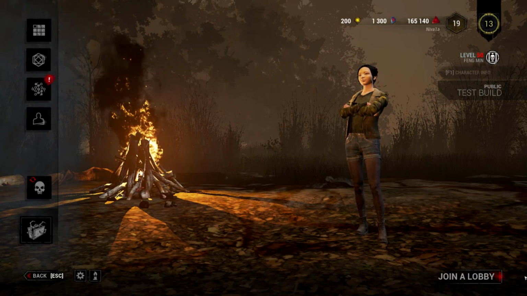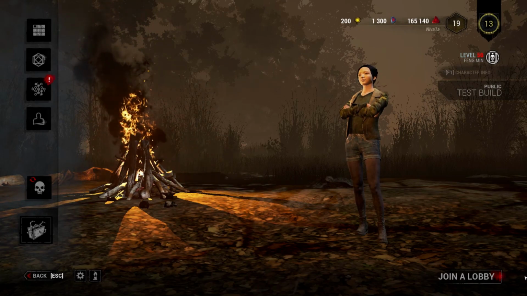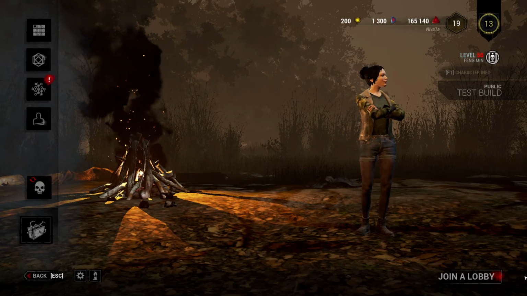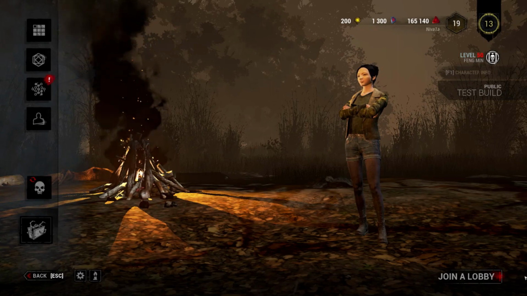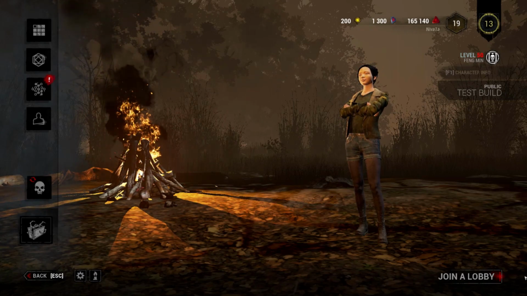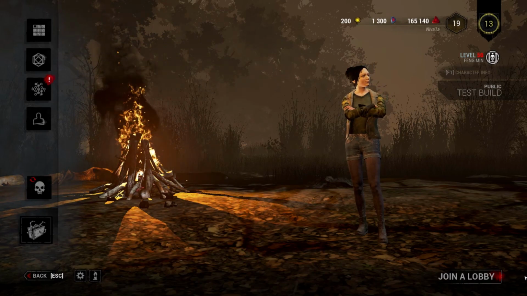Now this first menu here is now where all the changes were made. You will notice that the options on the left have been rearranged a bit. The Shrine of Secrets is no longer there, so it looks like there's a lot more space. And then the switch to killer has been moved up to make space for the store icon. So now you can go to the store from this character select screen or the main menu screen.